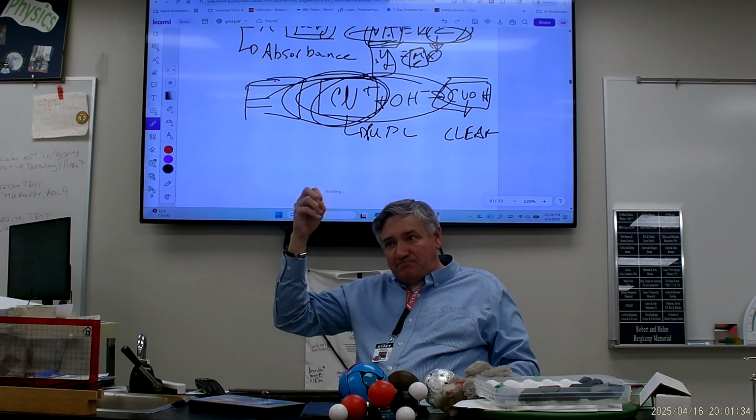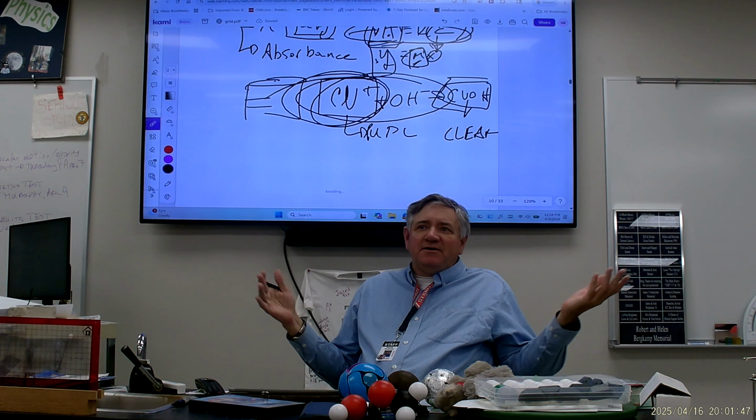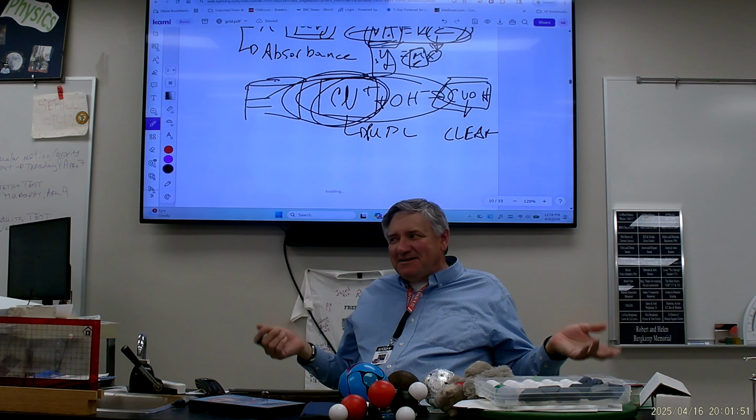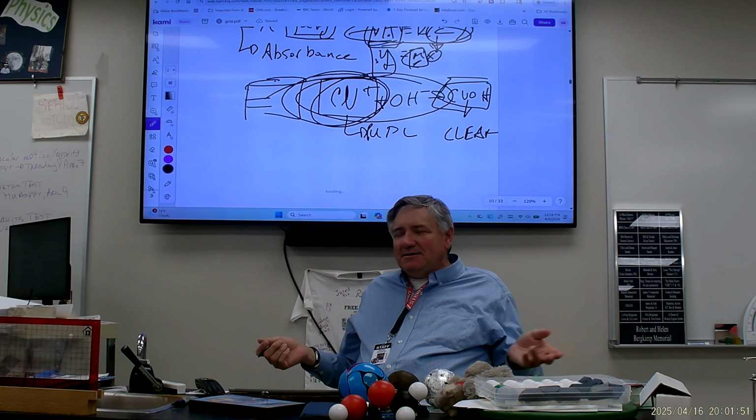Now, from a colorimeter standpoint, why did we not want to use hydroxide ions in the colorimeter? They're clear. It's like, okay, we changed the concentration of the hydroxide ion. Great. It can show up on a pH scale, but it's just not going to show up on the colorimeter. So that's why we're going to change the concentration of the CV+ ions. I want to maintain the concentration of the hydroxide ions so big that it functionally doesn't make any difference.